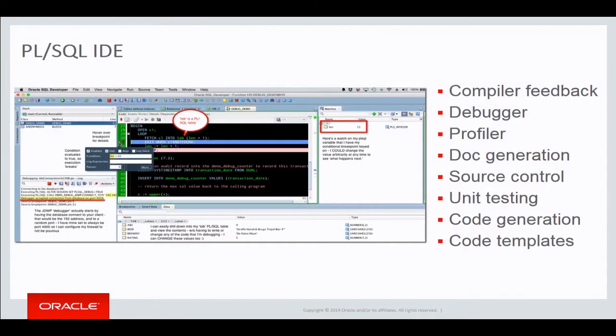So here's the big first bullet point of my elevator pitch. The PL/SQL IDE. Who in here is a PL/SQL developer, hacker, fixer, troubleshooter? Most of you? Most of you probably don't use any of these features. But they're here if you would like them to be. A lot of folks will run their PL/SQL blocks directly in a SQL worksheet.